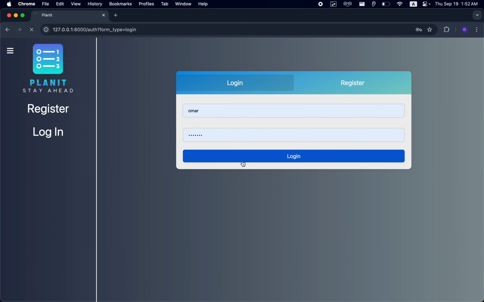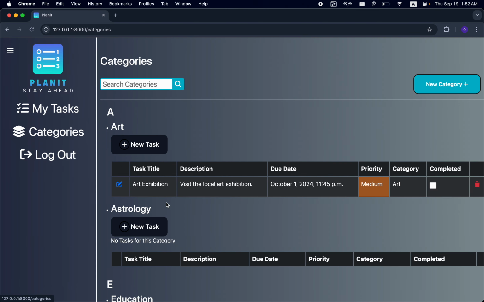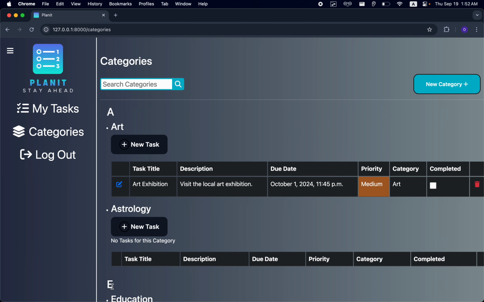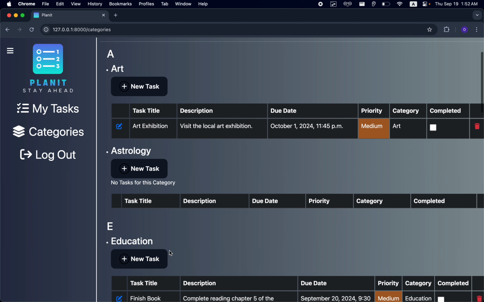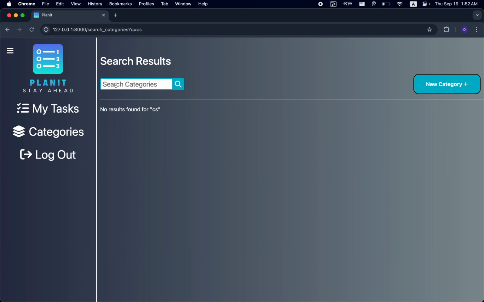So this one has a lot. As you can see, there are many tasks and many categories. There is this dictionary representation to group all categories with the same letter, and yeah, so let's search for example the same category we used in the other one, CS50. If we don't find it, this is because every category is user related.